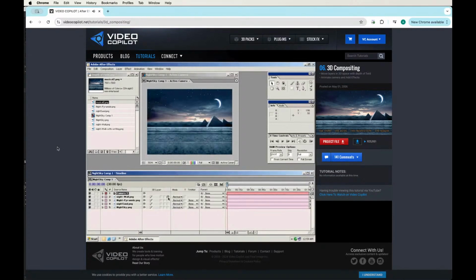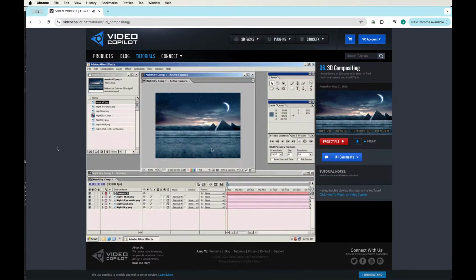Or if you click on the first one and hold down the mouse and drag down, turn them all on, likewise with all the other switches. And so what do we have? We have all the layers in 3D space, but right now they're all taking up the same spot. So what we need to do is separate these into 3D space.